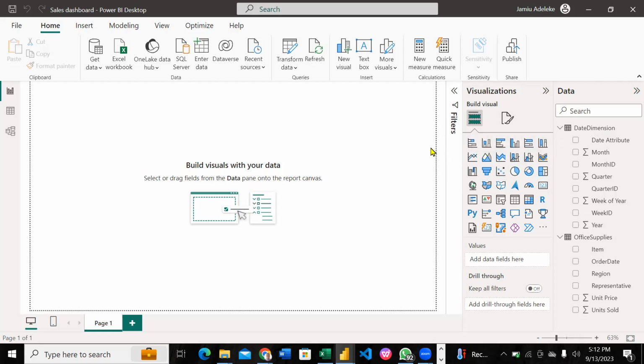Before I forget, there's always a difference between a bar chart and a column chart. A column chart, from the word column, is like a column in a table, which is always vertical. So if you see a chart that is vertical like this, it is a column chart. Whereas any chart that is horizontal is known as a bar chart. Bar chart is more or less like saying horizontal chart, but we don't call it that. It's called a bar chart, whereas a column chart is just the vertical chart. I just wanted to give you a heads up on that. That is one of the major differences between the two.